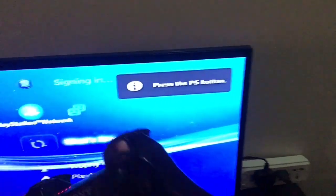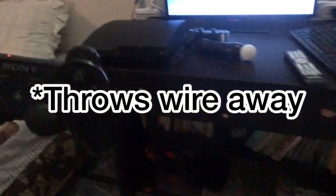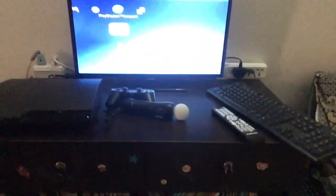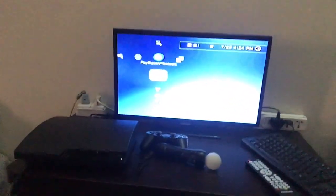Yes, yeah, I know. I'm gonna use my controller right here. Is this even charged or something? I don't know. Oopsie daisy, I guess I have to charge this thing. Let me just get this thing and plug it right in here. Oh wait, no, it's actually charged. Alright, so this is the thing. Let me just make sure that did it. There we go.